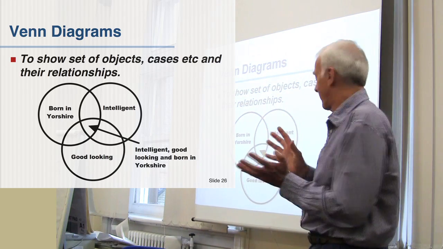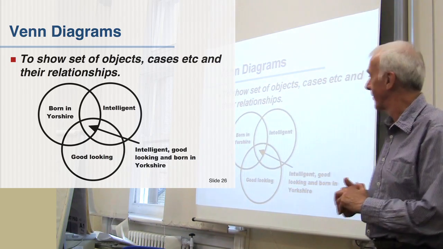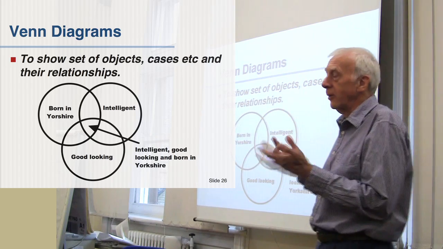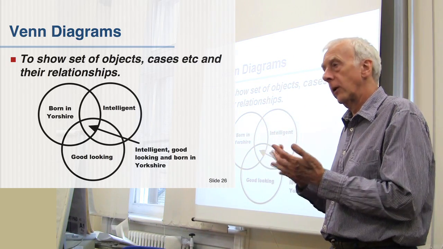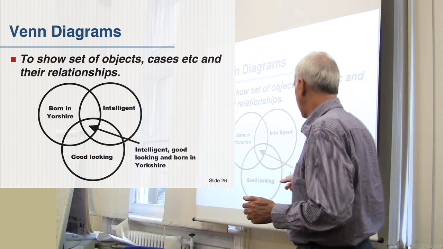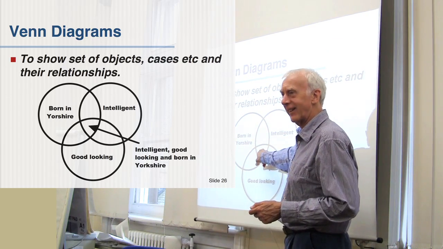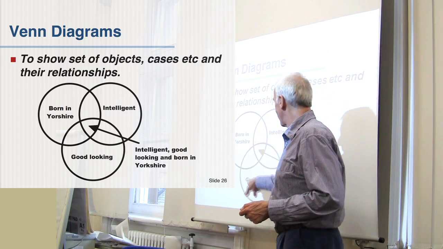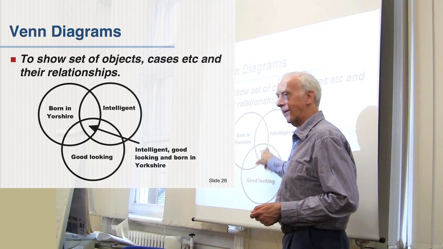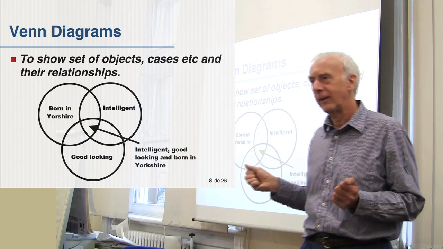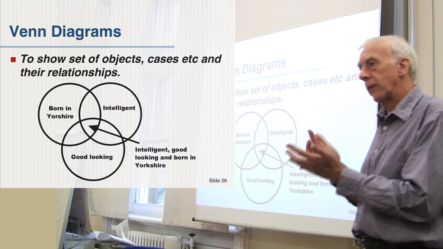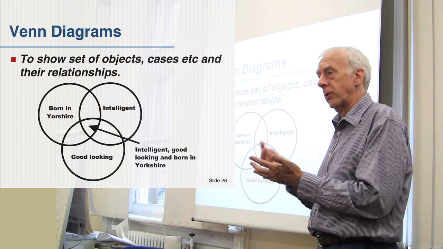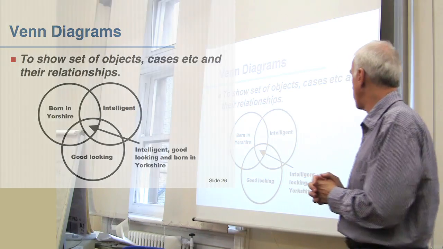Okay. That's what the Venn diagram does. That's a very simple idea. Again, that's a useful way of laying out your data, showing what you've got. And maybe you're even asking questions like, well, actually, why didn't I get anyone in this data? You know, I've got born in Yorkshire, I've got good looking, but I didn't get any of these in my study. What's going on? What happened? So a Venn diagram is a good way of identifying puzzles and omissions and gaps in the data you've got. Are these diagrams always three?